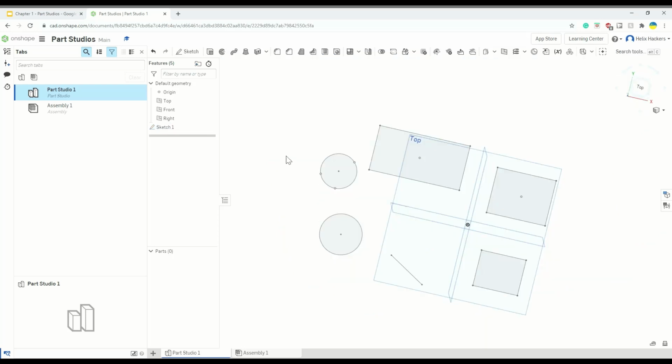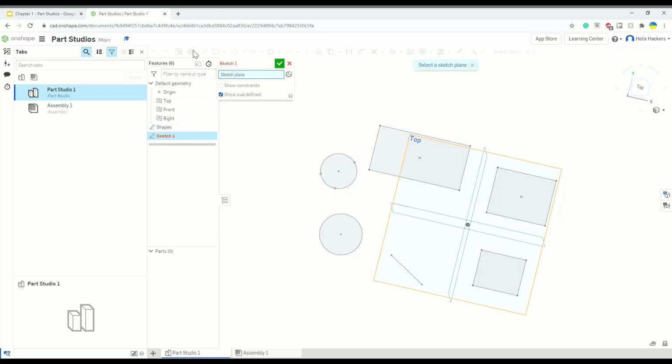Now let's talk about different types of constraints. So constraints allow you to define the position and length of different sketches on a plane. The first constraint we'll be talking about is a dimension constraint. For this part, you can either create a new sketch or edit the existing sketch by double tapping on it. I'll just be creating a new sketch for the matter of organization. So I'll rename this old sketch to shapes, and I'll create a new sketch that will use the top plane.